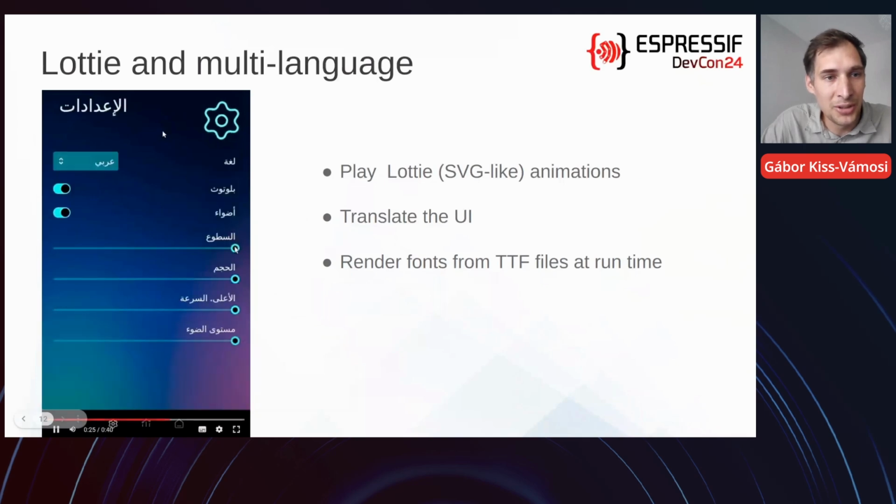This is the Arabic translation. As you can see here, not only is the text written right to left, but in Arabic languages, all the UIs are arranged from right to left. For example, the sliders are growing from right to left. The off state of the switches is on the right. And basically, everything is just flowing from right to left.